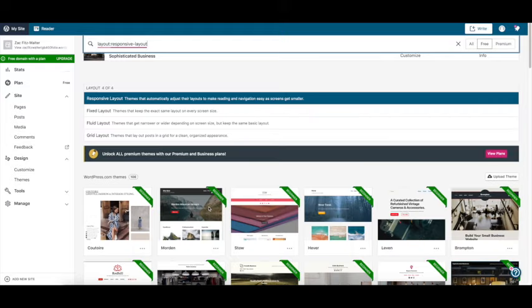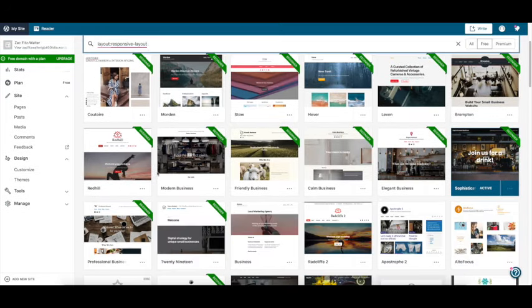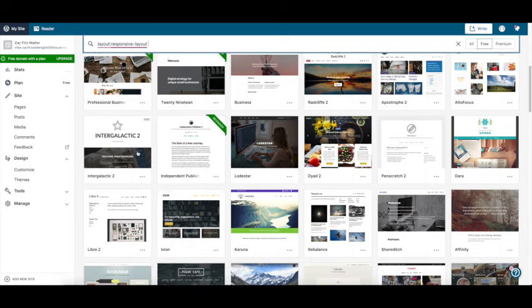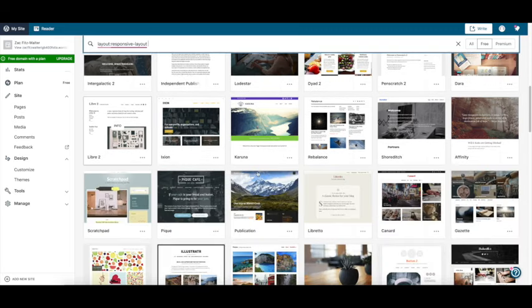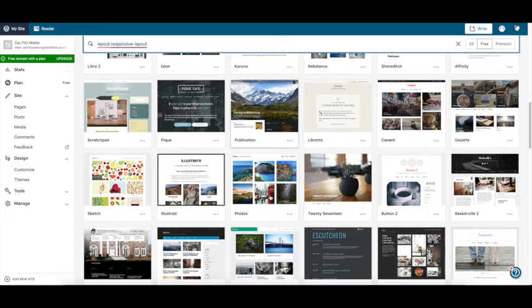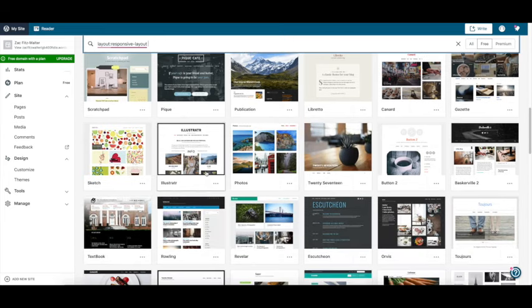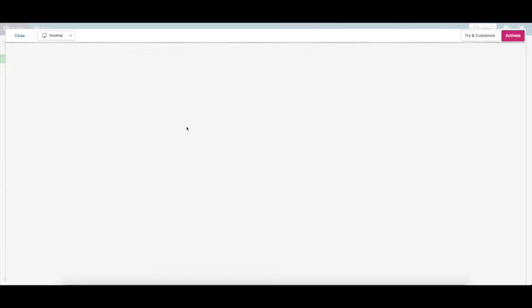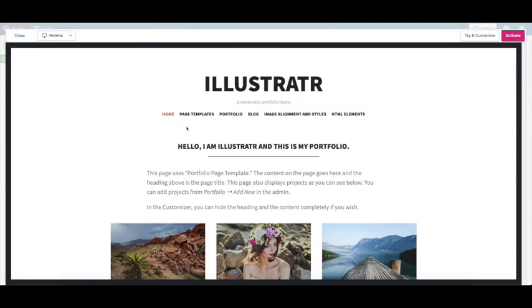Let's just go back to responsive layout. There's a lot here, 106 available, but I think we can find one that looks kind of good. That's quite nice. Yeah, let's go for this one. This one looks quite interesting. It's a different change. It's now black text on white, but it looks like it supports images quite well. So let's jump into a live demo. So let's see what this particular theme looks like. Okay, so it's coming up, and we'll be able to see, again, just demo exactly what this theme is like.